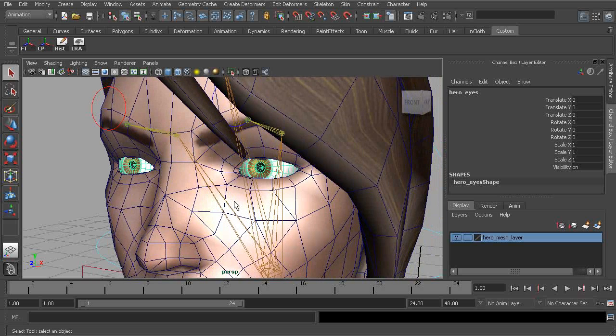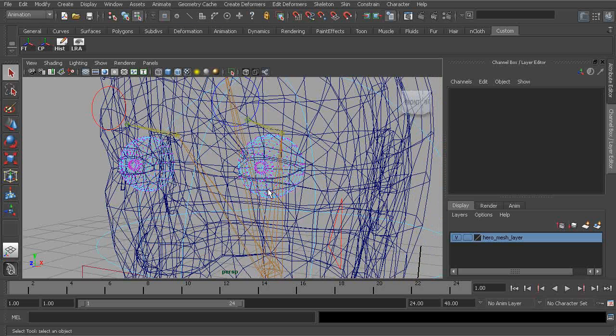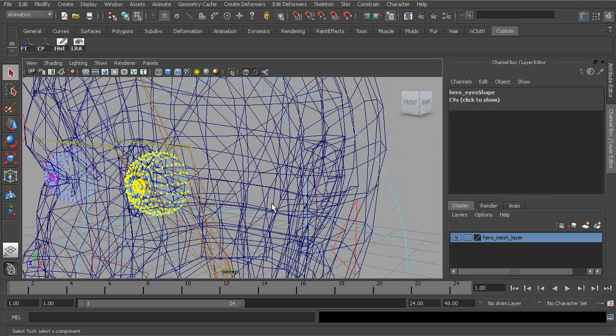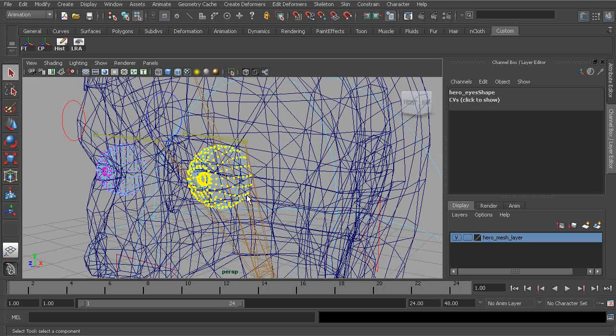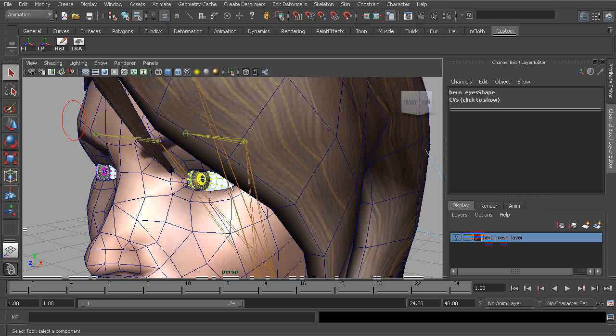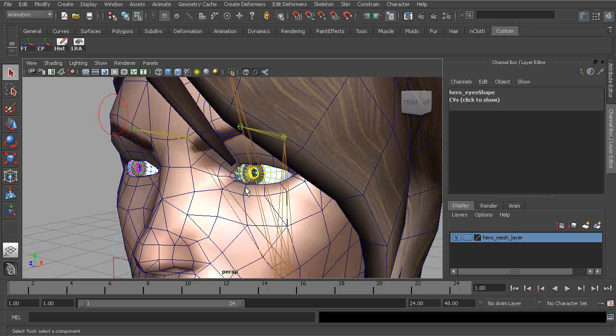All right, so what we'll do is go to wireframe mode, we'll go to component mode. We're going to work on the left eye first. What we need to do is find this eye center so that when we build an eye bone and start to rotate it, it will pivot the eye properly. If we do not find the right center, you'll notice that your eye will start to interpenetrate.